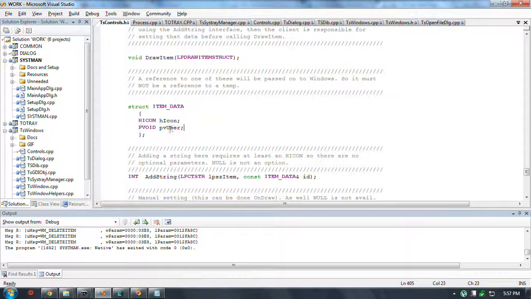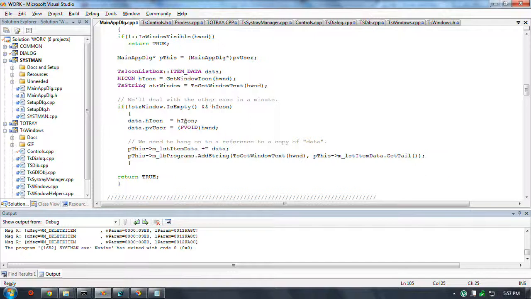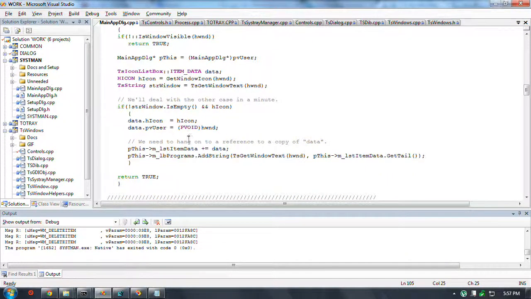Now that means that if you fill something in here, you got to hang on to it. You can't let it die, or else that data will be garbage by the time you read it. But that's easy enough to solve. All you got to do is create a list, even though you have no use for it whatsoever, and declare one of these data things and add it to that list.